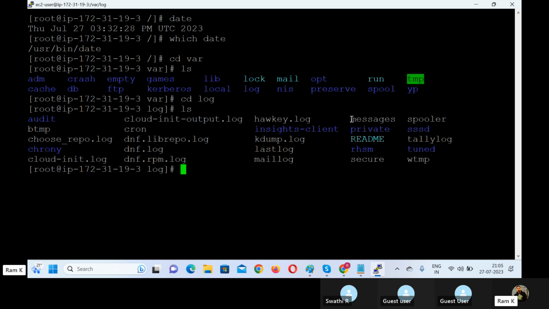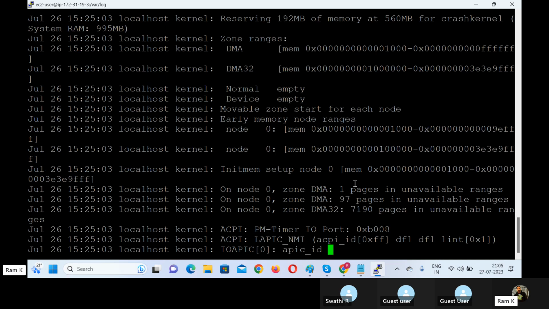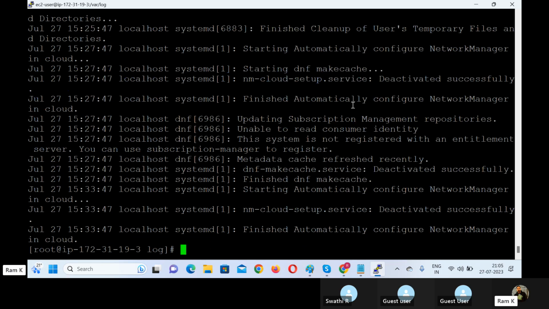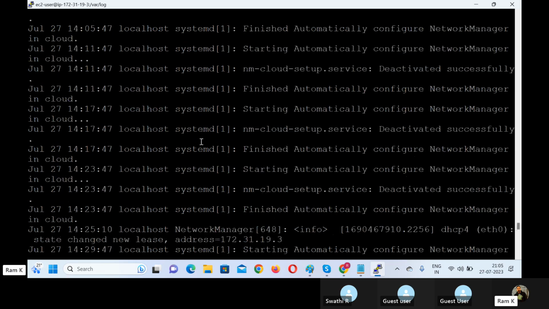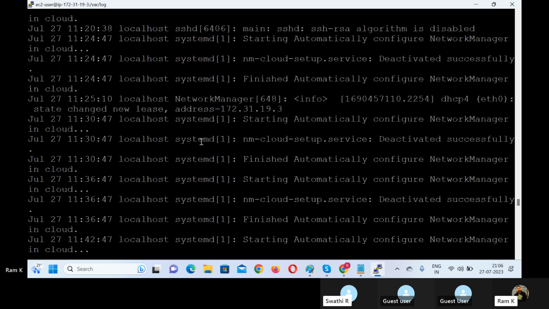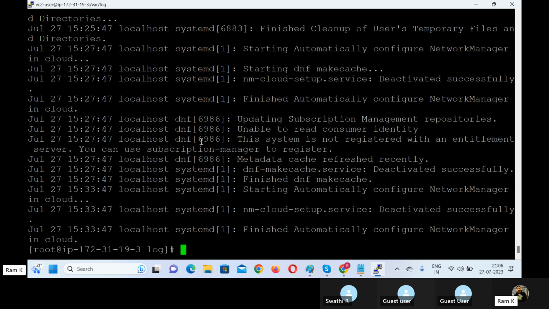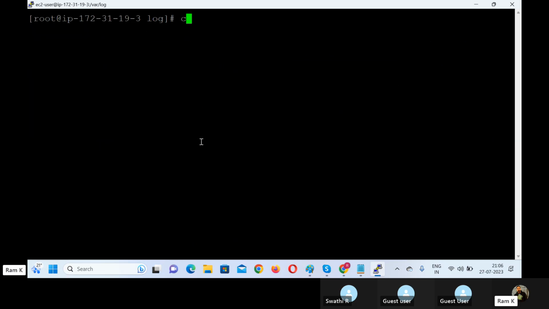Here there is messages. If you cat messages, you can see the system log. Whatever you are doing will all be logged here. So if somebody opens some website as an administrator, you will know what website they have accessed through the log. No cheating here because we have var. Understood? So that is how the admins track information. If we are watching a cricket match, they will know.